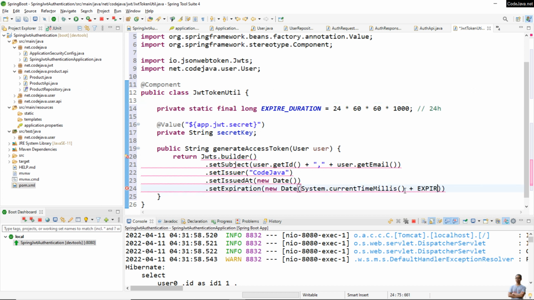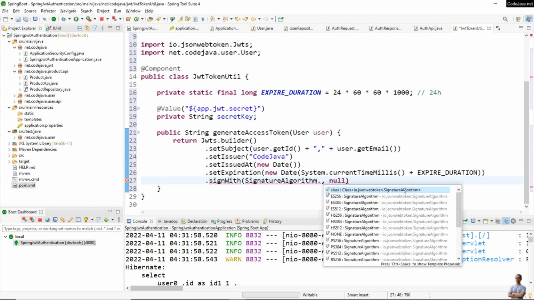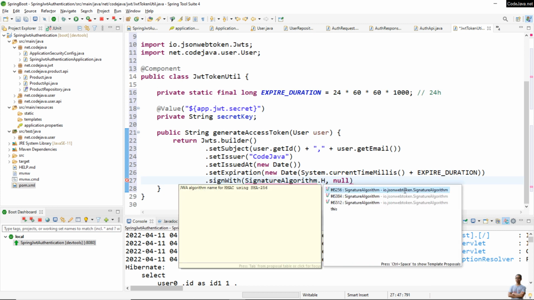Okay, and then we sign the token with the cryptographic signature algorithm. SignatureAlgorithm, sorry, the algorithm is HS512 here.